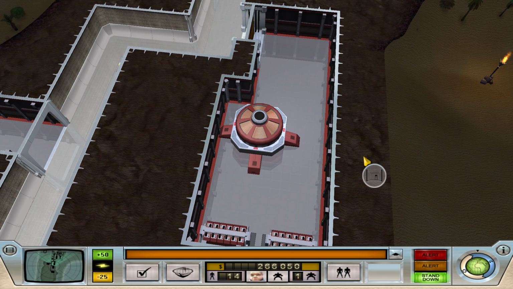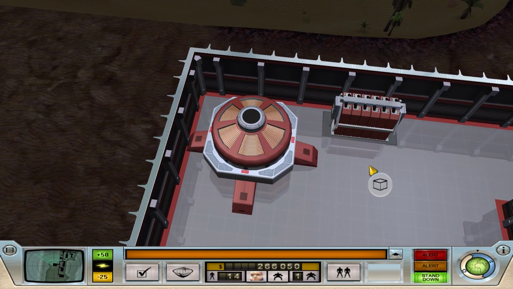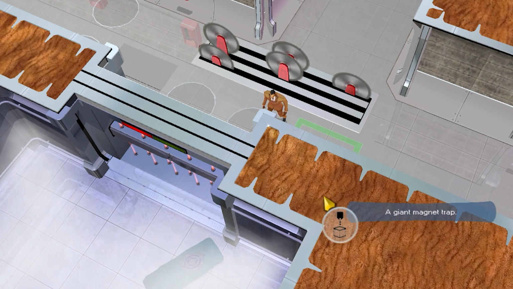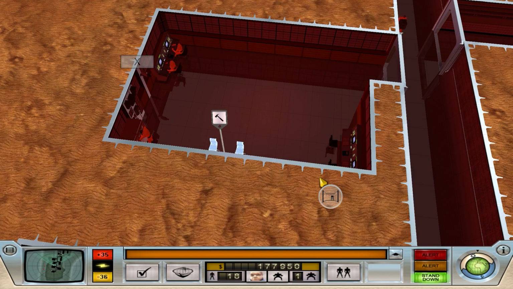The solution's dead easy. Just build more power generators than you think you'll ever need and fortify them behind proper security doors so secret agents can't pop in and take them down. Emergency, power shortage. All power consuming objects offline.